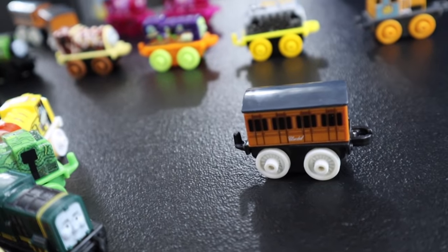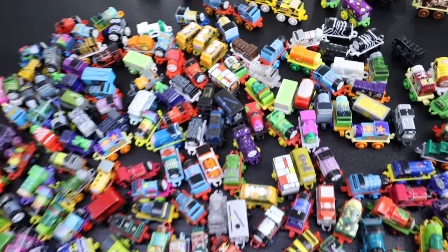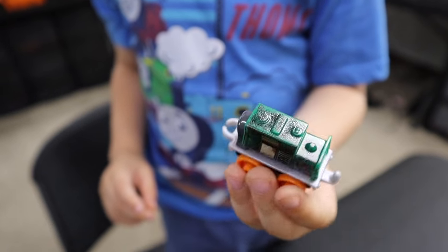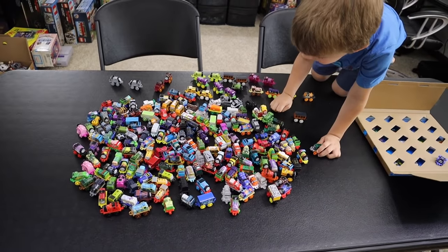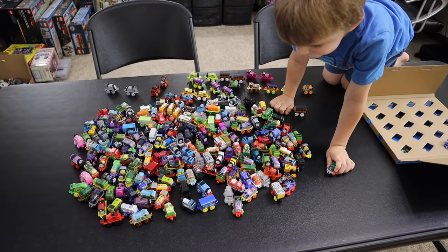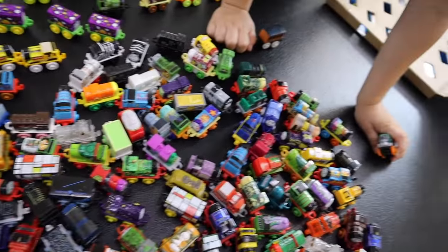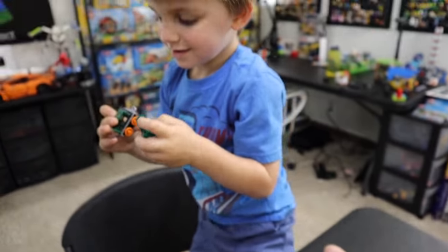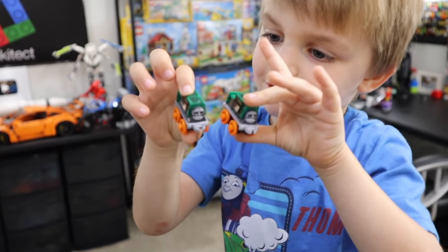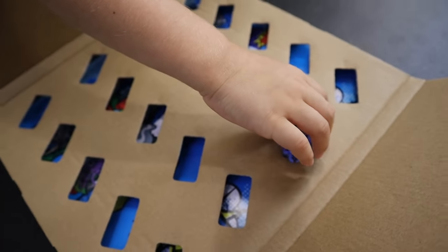Two more, three more — who do we got? Annie again? Wait a minute, that's Claribel, that's not Annie. Do we have any other Claribels? I don't think we do. We have Samson — yeah. See if you can find him, that's the fun part, trying to find Samson. Wait — is that him? Yep! Hello! They're wearing sunglasses, I think they're going to the beach.